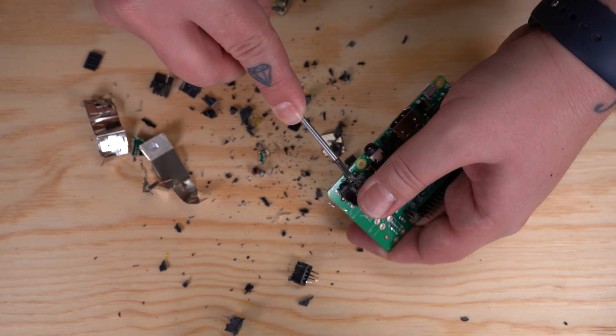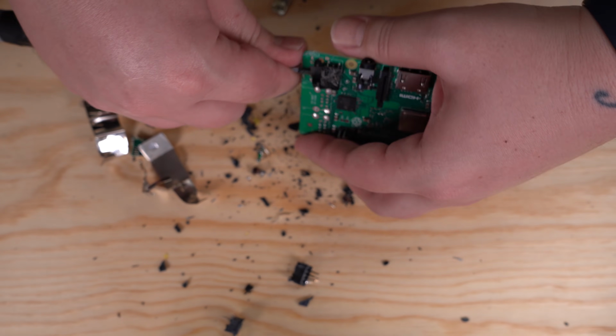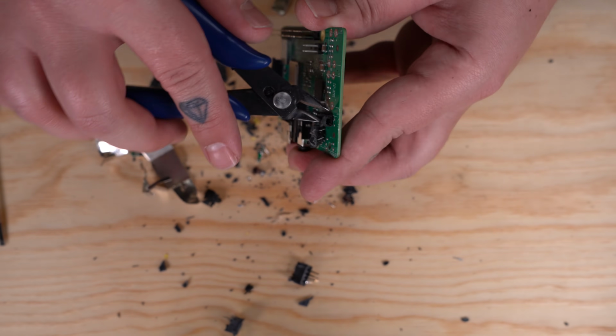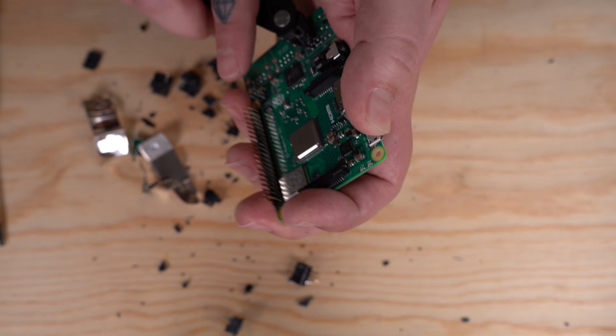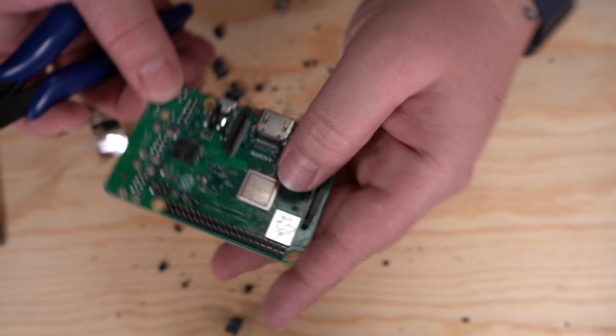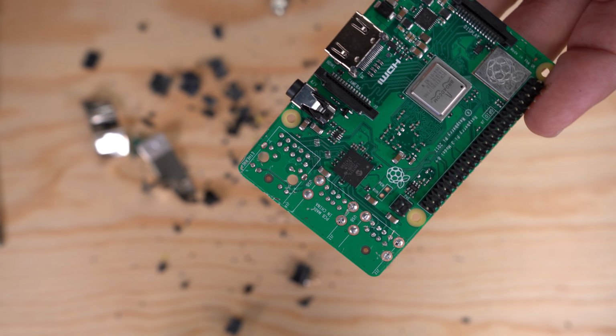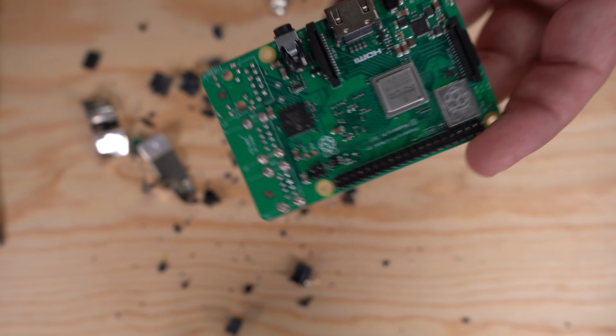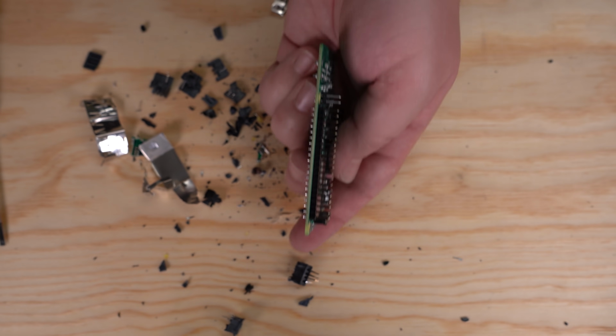And once you see the heads of the pins, you can go ahead and use a small screwdriver to pry it up, and then you'll have access to get your cutters under there and cut all the pins. And as you can see, it looks really good. Very minimal scratching. Now our Pi 3 looks like it went on a diet. So that made a really huge mess. Just gonna clean this up real quick.